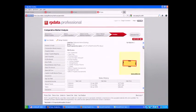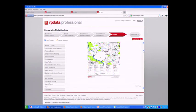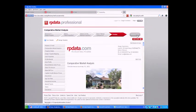It shows you property description, previous transactions. All of this stuff that Sergei is pulling up right now is really good stuff to build into your spotters fees reports as well. So largely it does a lot of that for you. I'm just generating a PDF. You can generate a PDF, save it on your computer. Those reports are also kept in memory in your access. Each graduate student, whichever terminology you are using, will get their own access. So when you use APIDATA, you can save things and come back to those properties.